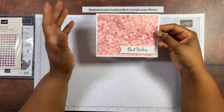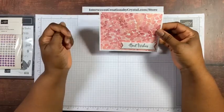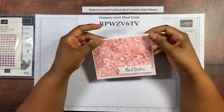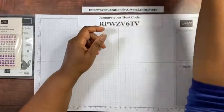Different color ink pads. Black will not do you wrong. So Best Wishes, Thinking of You, and Hope. So this is another card that's good for encouragement.